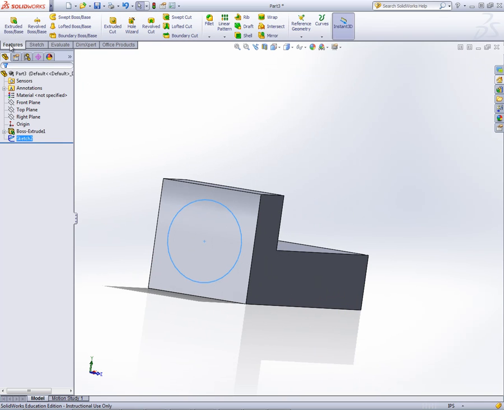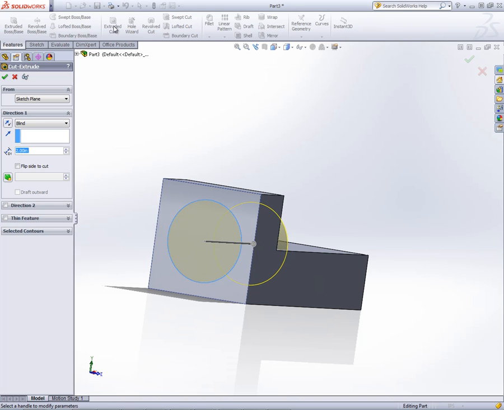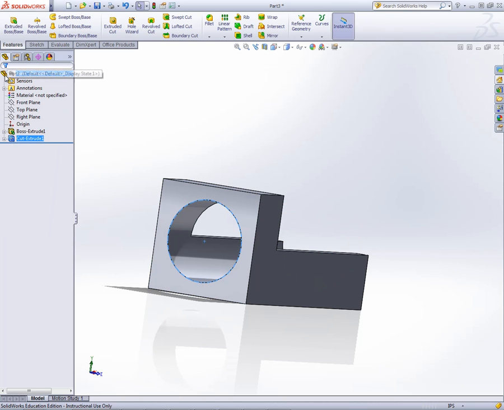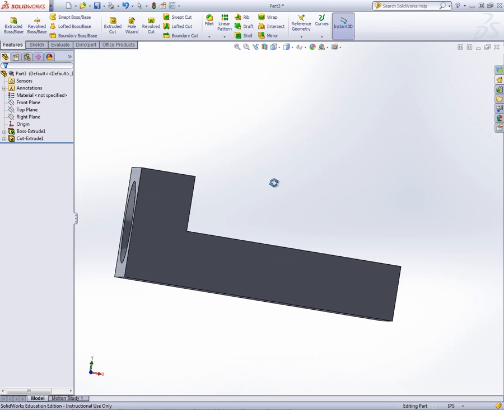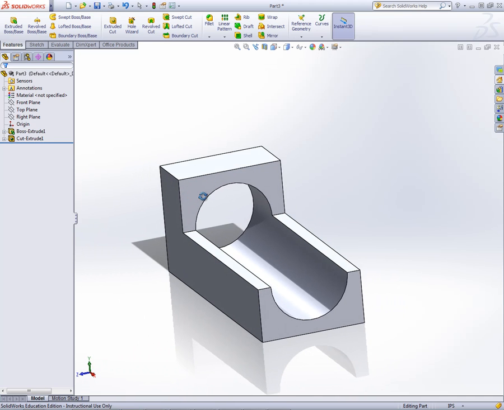SolidWorks did change the features tab this time, so we don't have to select the features tab. It's already been selected. These are the tools that are used to create a solid and edit a solid. We're going to use the extruded cut command. We'll left click on the extruded cut command. It's already found the circle that we just created. We'll enter a 5 for our extruded cut distance, and we'll left click on the green check mark. And if we left click out in the work area, that will hide that sketch. Push the mouse wheel down, and we have just a simple part with a hole in the middle.